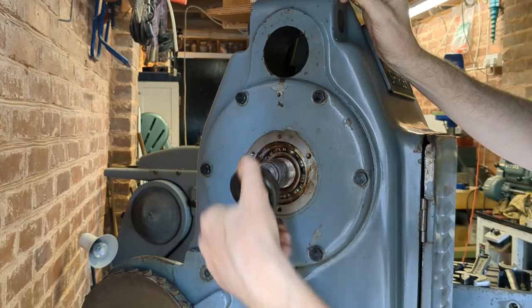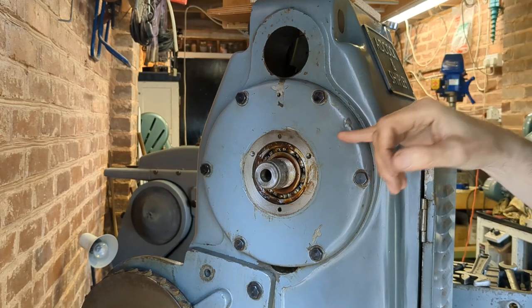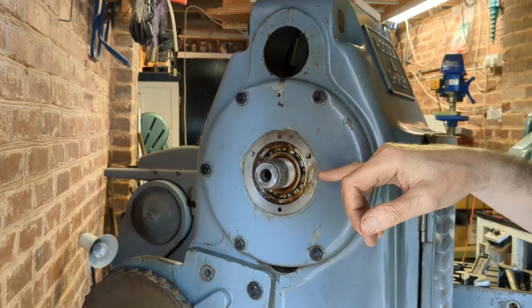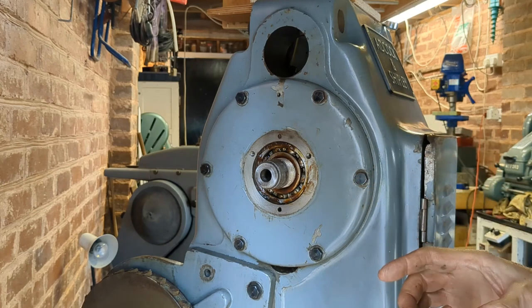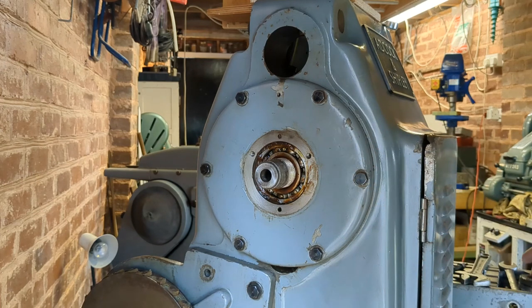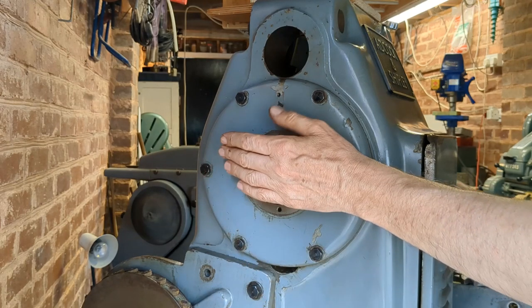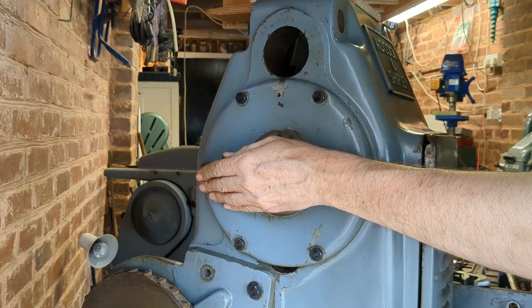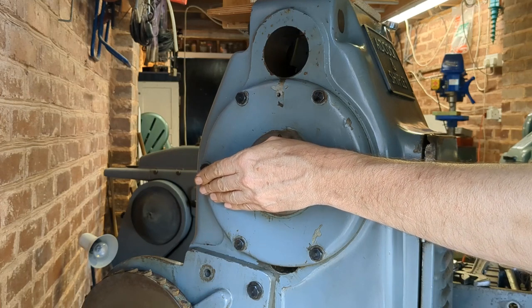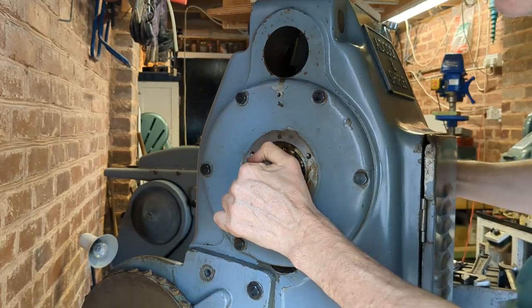I hope this isn't part of the, I suspect it is though, part of the preload on the bearings against the front bearing. We'll see. I have no assembly drawings, so I'm having to just work this out as I go along. As it turns out, there is no preload against this rear bearing. This rear bearing is just providing support. Any preload is in the front assembly. I'm not sure it is.